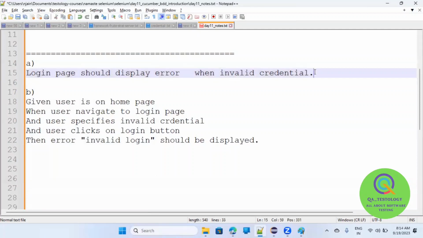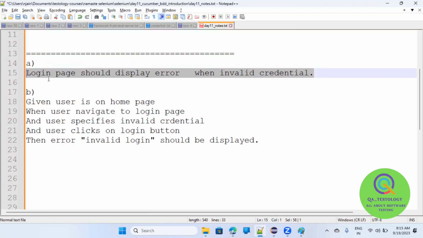So it is not talking about anything related to that. It is just talking about displaying the error, and there is no error mentioned, what kind of error will come. So there will be a lot of discussion. Once you get the requirement, you will again connect with the business analyst, with product people, and you will clarify the things, correct?